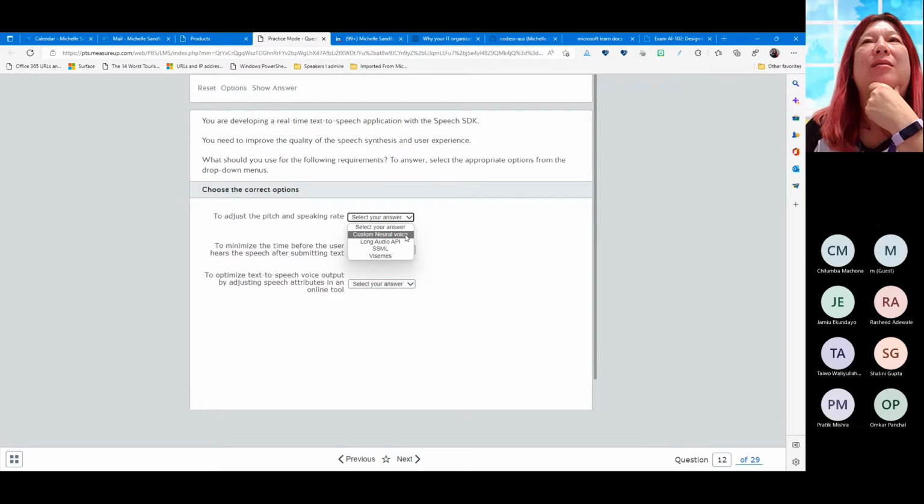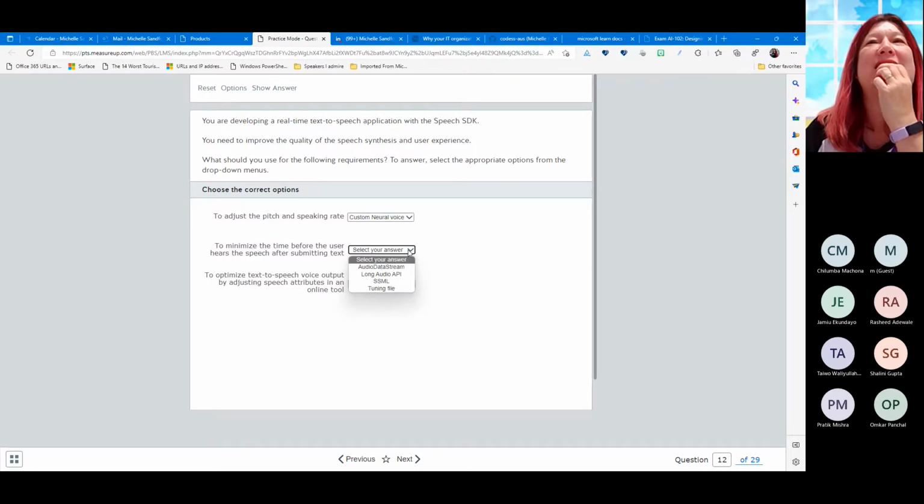Minimize the time before the user hears the speech after submitting the text.